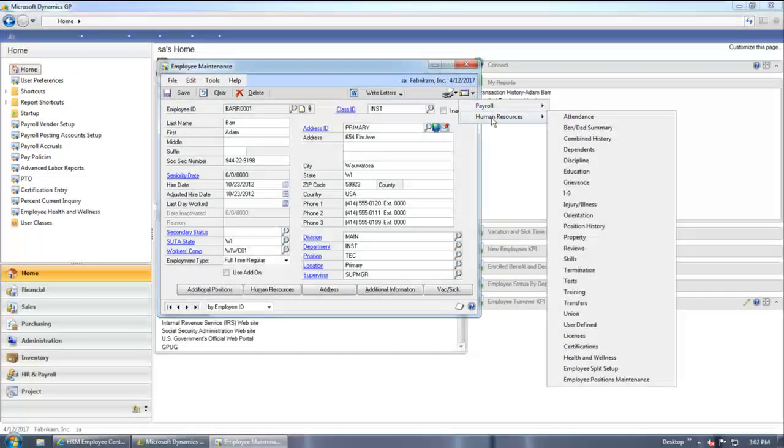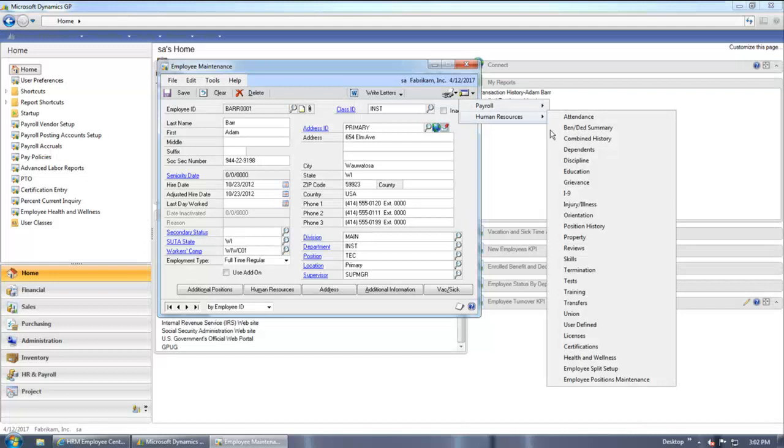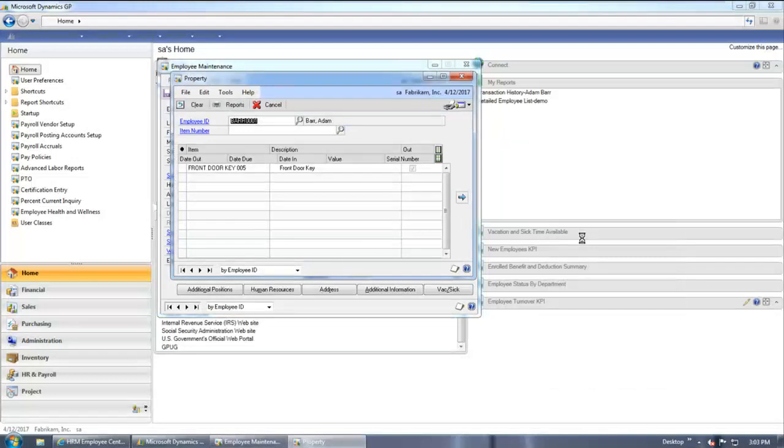Okay. Also on the human resources side, you can track educational information. You can track position history, orientation, injury and illness, employee property, obviously performance reviews, all the things that you have to track for employees. This might look like a list of Excel spreadsheets that some currently have, just where you track that information. Obviously, the point is to get that into the HR system so it's secure and maintained. Okay? A lot of good places to store information, a lot of great things you can do with it, a lot of great reports that come out of it.